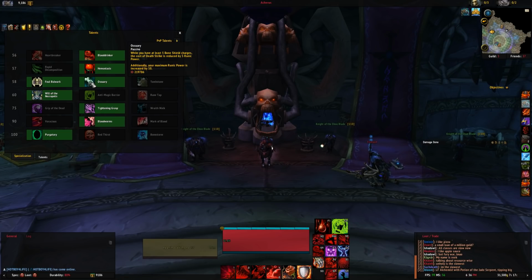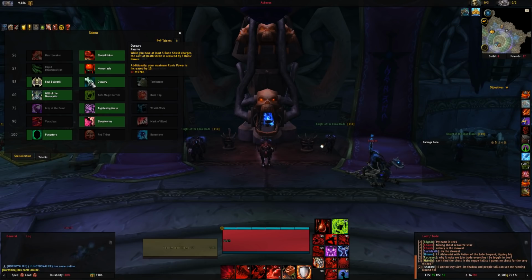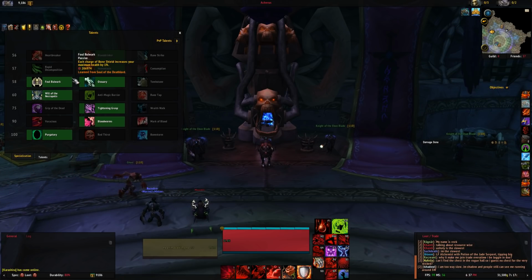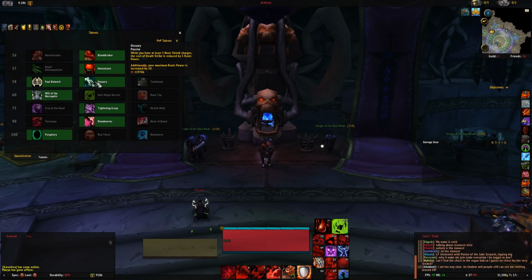Both of them are really strong passives, but with Ossuary, if you have at least 5 Bone Shield charges, Death Strike costs 5 less runic power. Plus your maximum runic power is increased by 10, so you can hold more runic power to save up for more Death Strikes in a row. Let me know what you guys go with and in what situations between these two. I really like to figure out what you guys do. But I really think Ossuary is a stronger talent here.